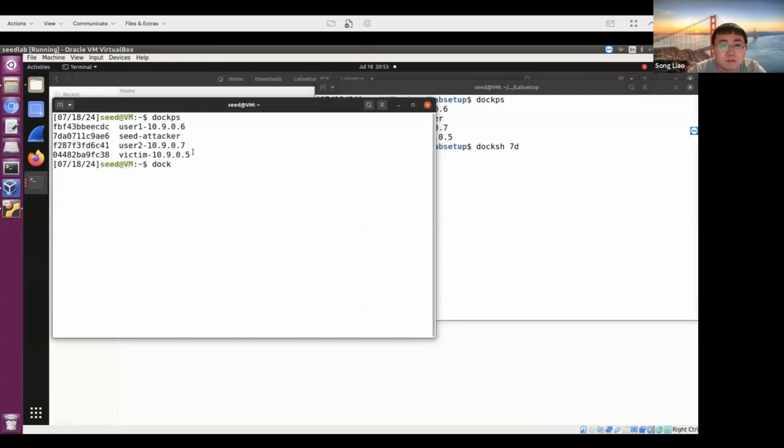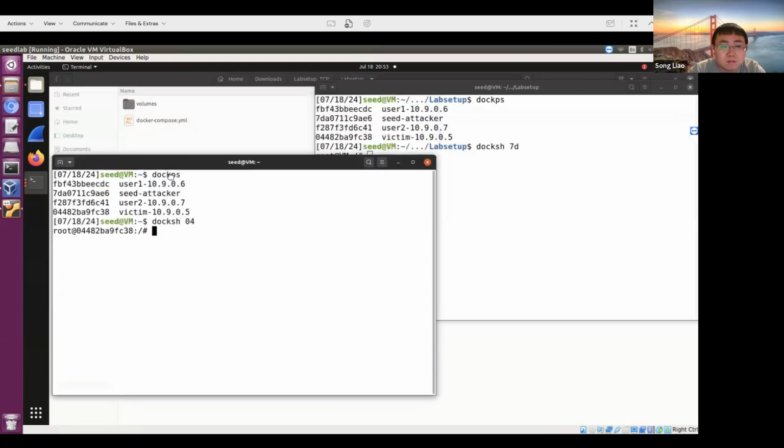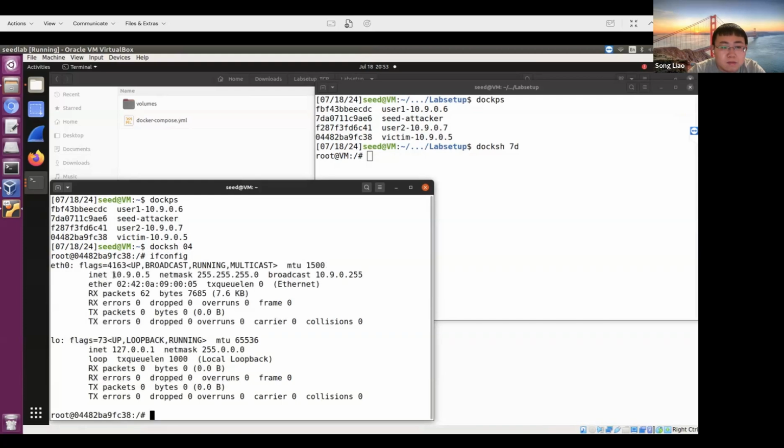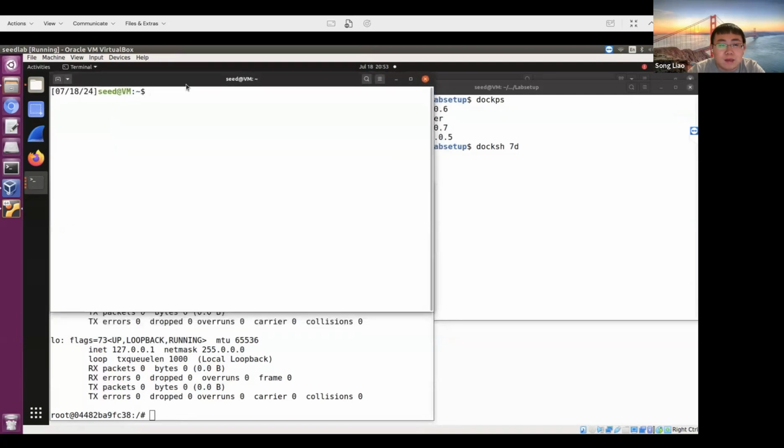So the first victim will be the 10.9.0.5 docker. docksh 04. So this will be the first victim's container. If we use ifconfig, it is this IP address. And we also need another container, another user. So docksh. We will use the one whose IP address ends with 6.